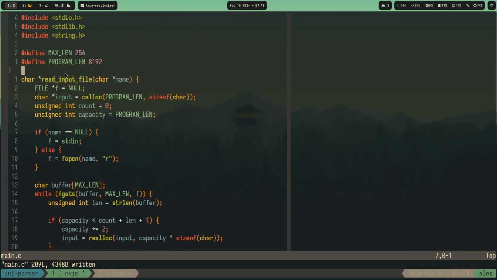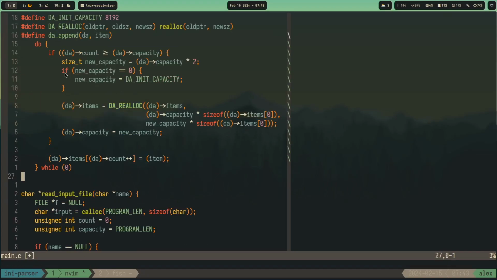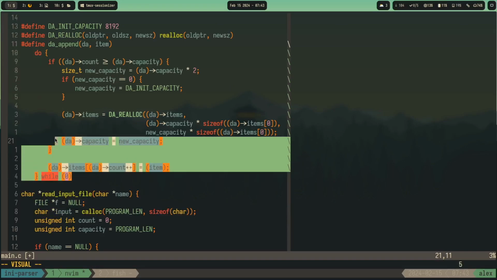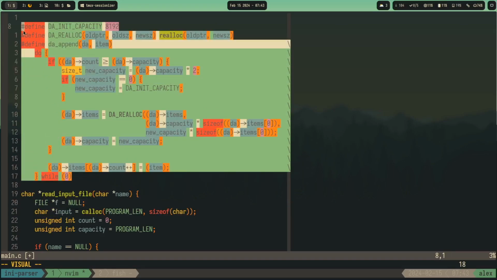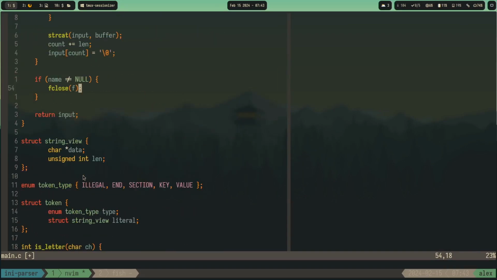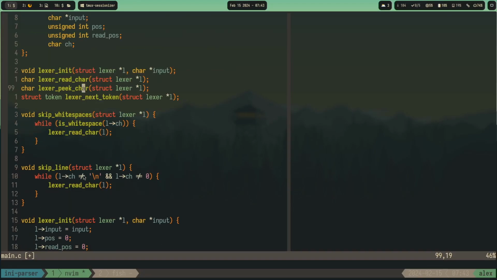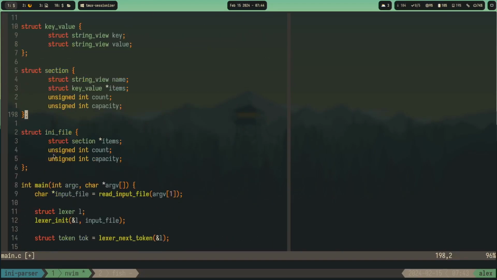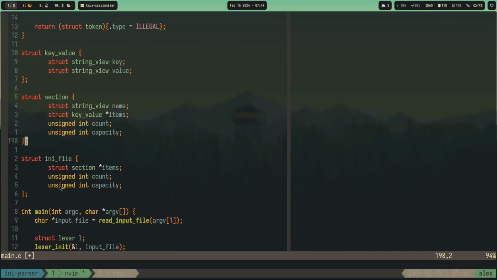Let's have it on top. So yeah, basically this is just appending one item to an array list. Pretty much it's just an array list from Java.